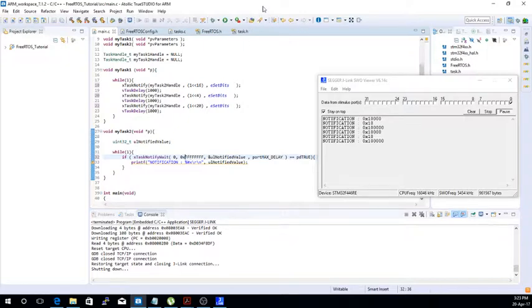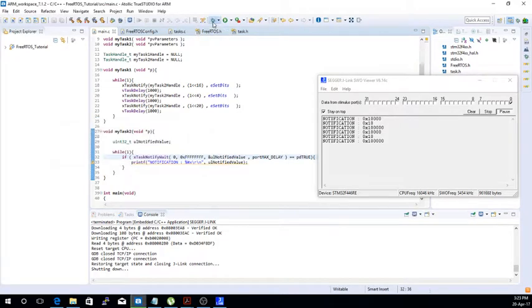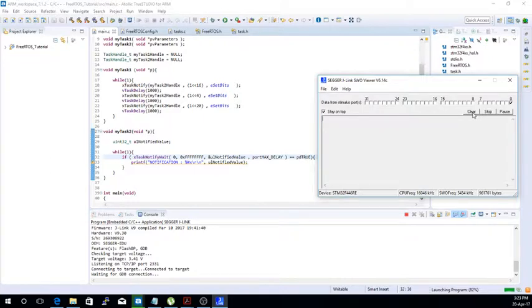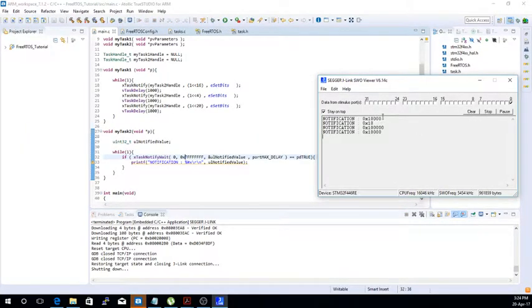So if I go ahead and run this program, you can see this time also it's sending the notification values without holding the previous values. So I'm getting one shift left by 16, then one shift left by 4, and then one shift left by 20, because every time the notification value is being cleared after the notification has been read.